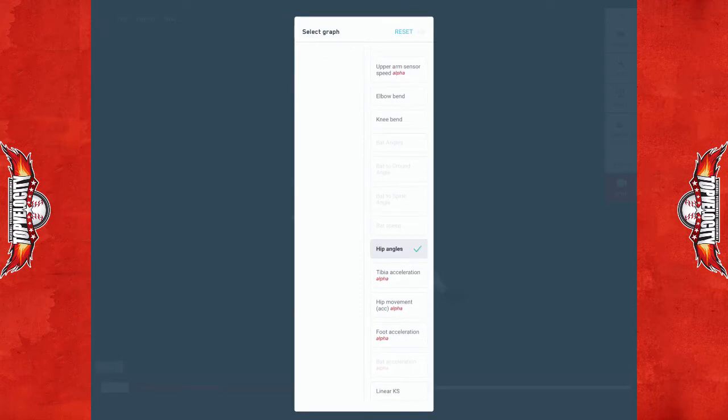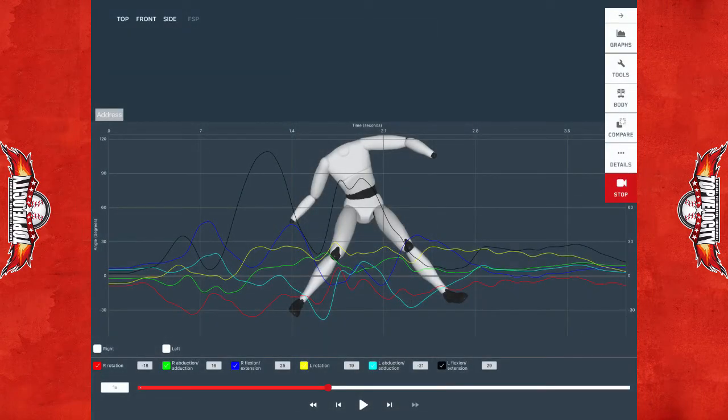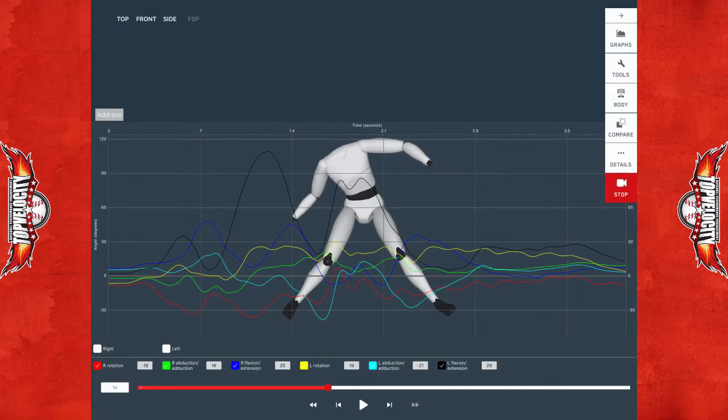We look at hip angles here. We can see back leg internally rotated 18 degrees, with 16 degrees of abduction, not a lot of abduction there, and you can see because of that the knee is getting inside the drive leg. With Jack, he has tight hips, but needs to work on getting to somewhere like 30-40 degrees of abduction. So not a lot of abduction in that hip, causing everything to go early.